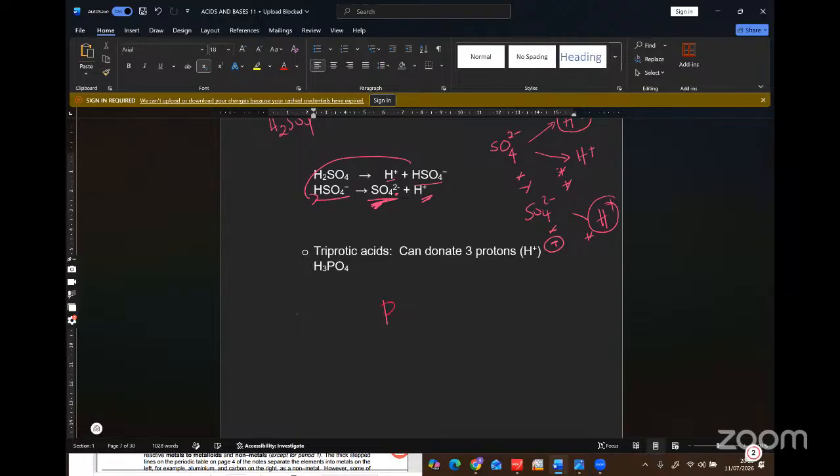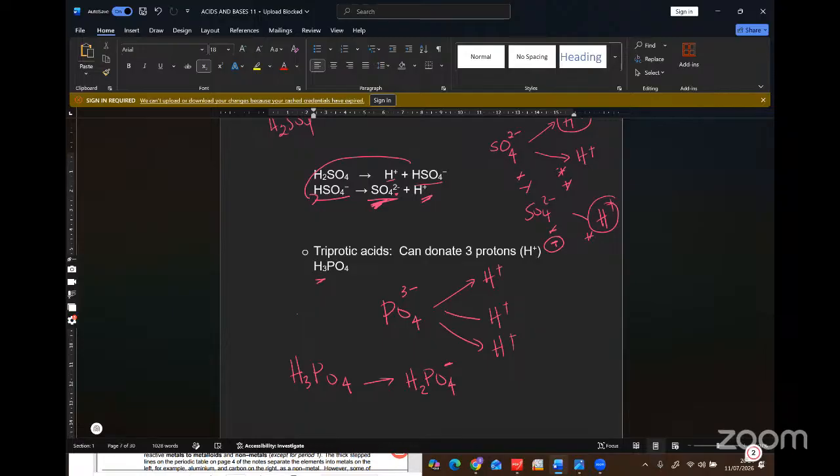Again, this is the formula of a phosphate. This phosphate is 3 minus, and there are 3 hydrogens attached to it. So this is one hydrogen positive, another hydrogen positive, and a third hydrogen positive. So in the first step of losing a hydrogen, you are going to have PO4. If it loses one hydrogen, okay, the number of hydrogens becomes 2 now. But your PO4 becomes minus, okay?